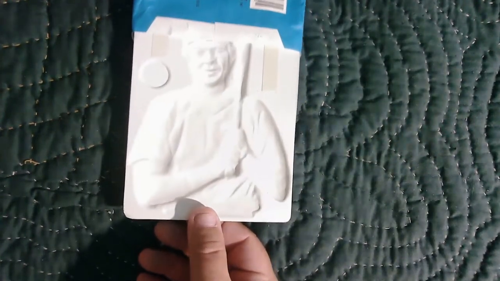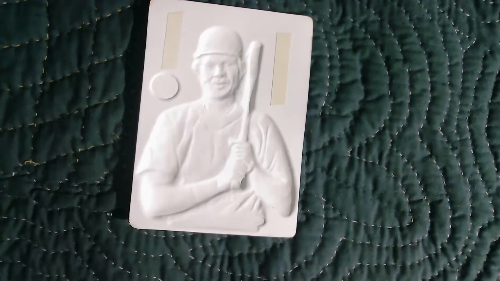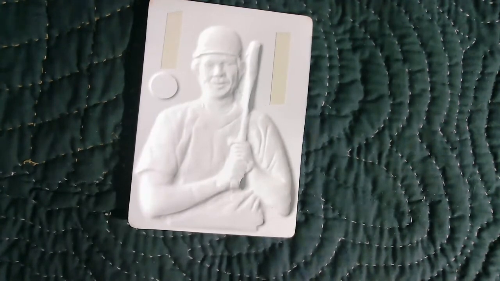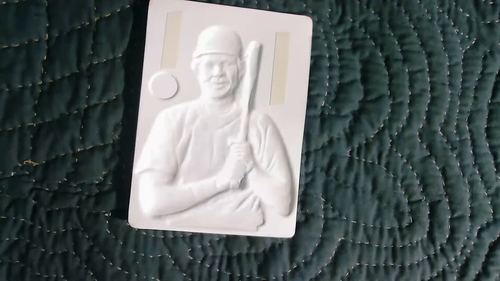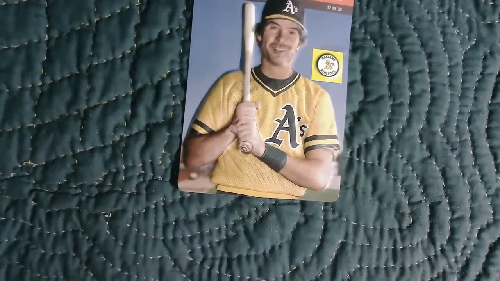I'm thinking Donnie Baseball? No? No. It's not Don Mattingly. I don't think it is. It's got a mustache. It's holding a bat. Here we go. No. Kingman. Of course.